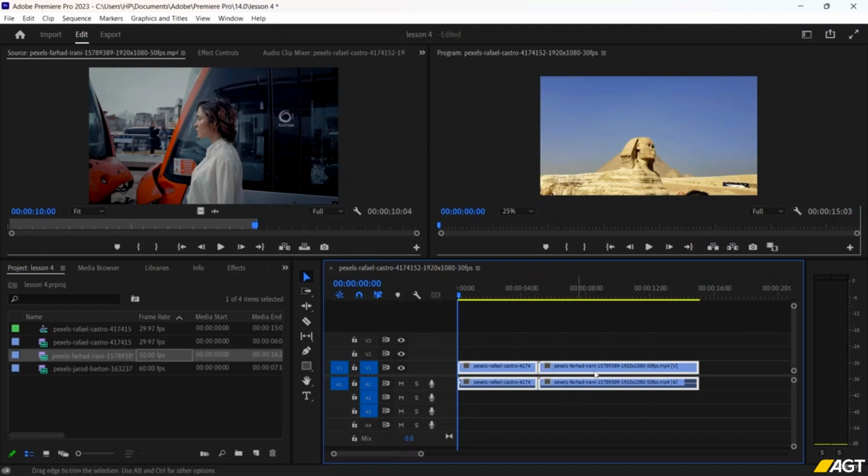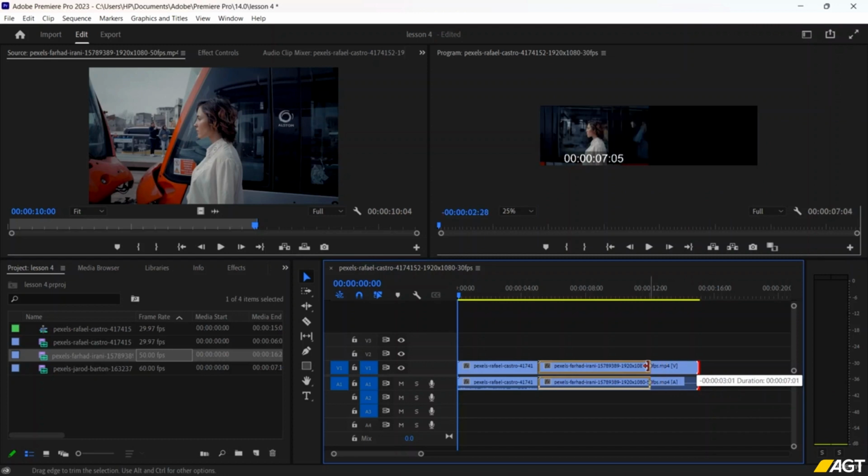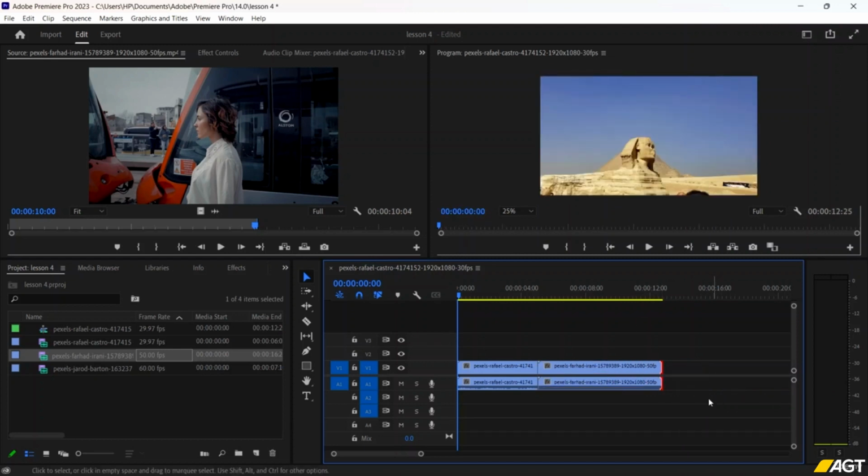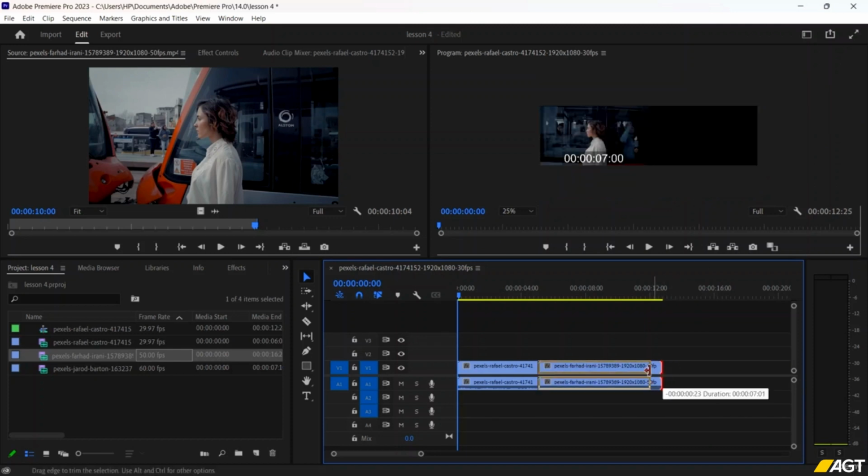Now, let's say from over here, you want to trim at least a few seconds from this video. For that, you have to first select it. And then we'll just go over here where you can see that my cursor has changed its color to red and it's pointing in either direction that I want to trim my video. Okay, now I can trim it to the right, and here you can see that over here in our program section, it is giving me a thumbnail which is telling me how much time of the video I have left, as you can see.